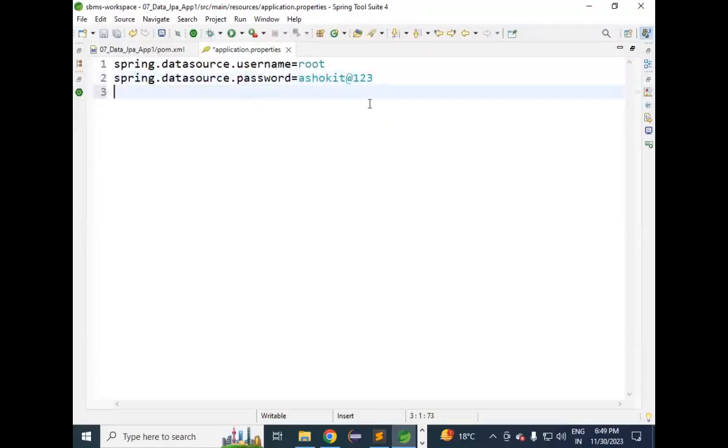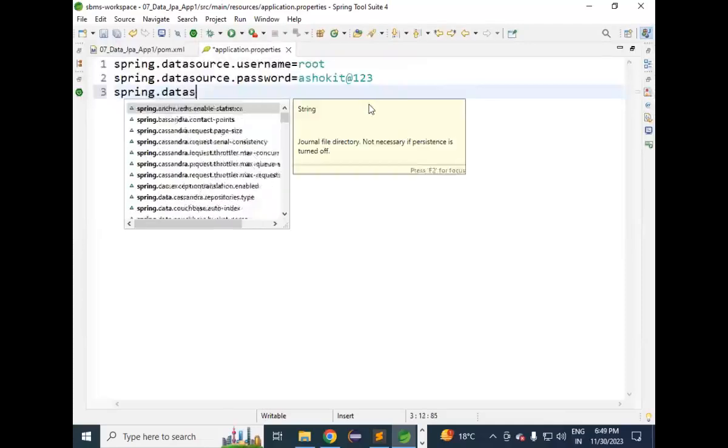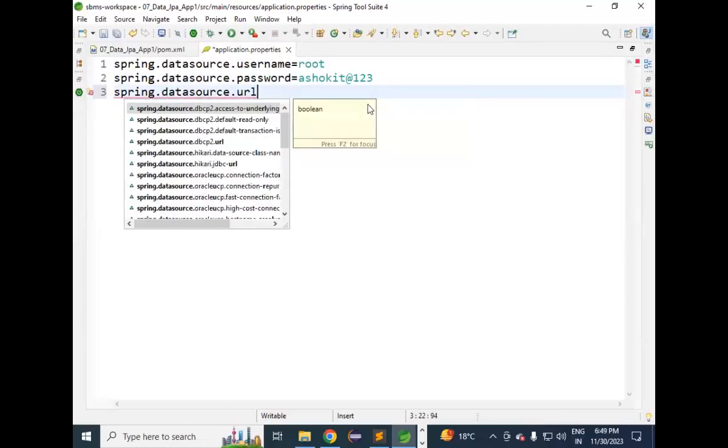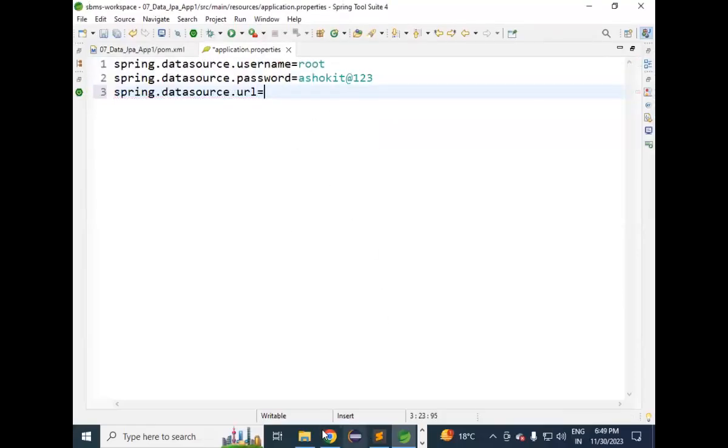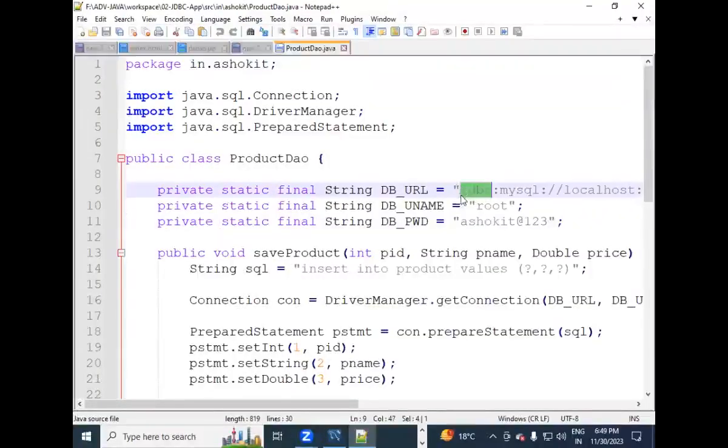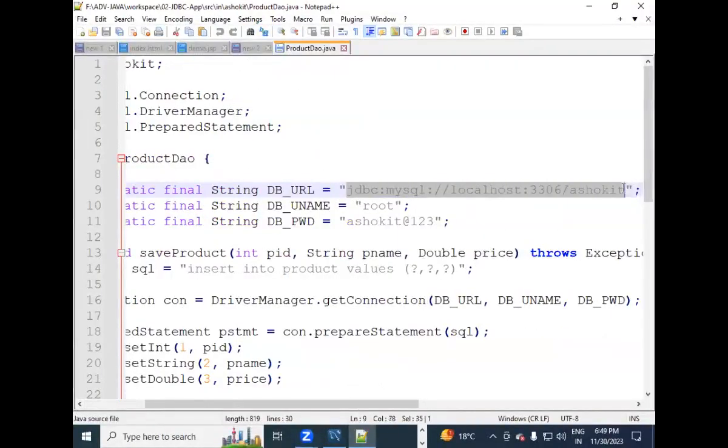Next one, URL. spring.datasource.url, jdbc URL or normal URL. So our data source URL we are getting. Okay. MySQL URL, database name is different. Right.